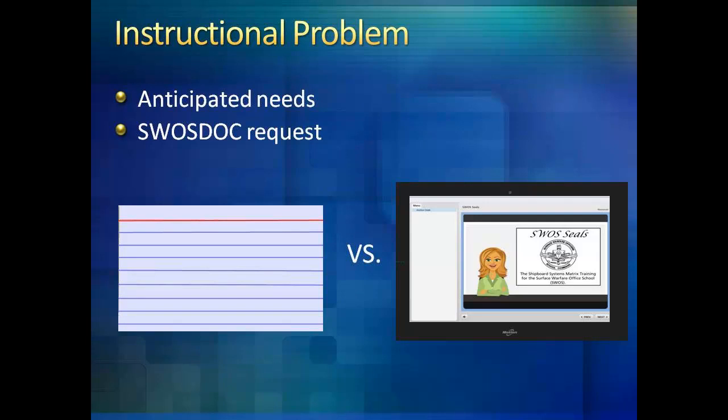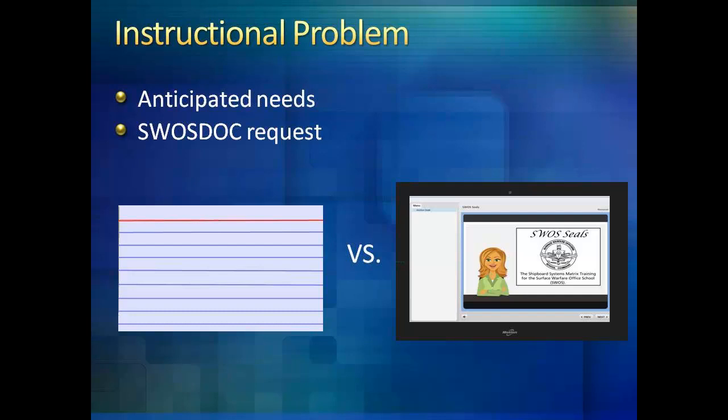A1ID Consultants conducted a needs assessment and have identified the instructional problem as an anticipated need. The identification of changes that will occur in the future are anticipated needs. The anticipated need was identified due to the fact that SWOSDOC has requested a user-friendly prototype hypermedia training system that presents the shipboard systems matrix. This will be an instructional change for ensigns.